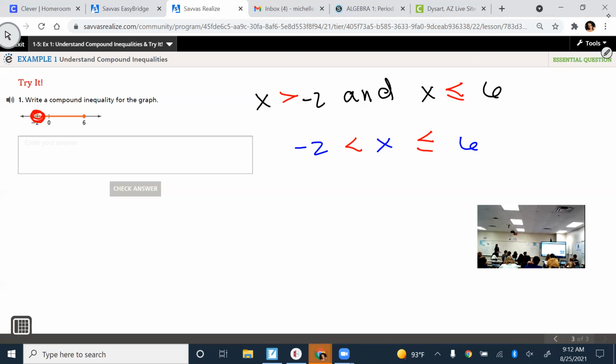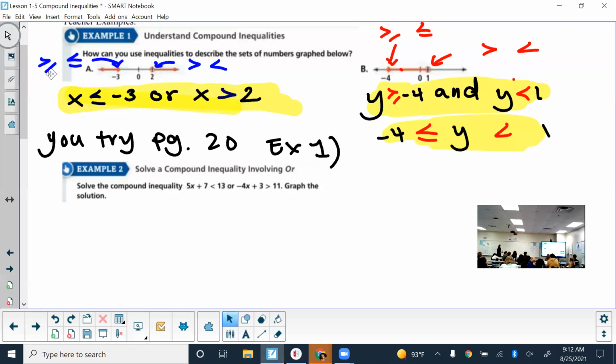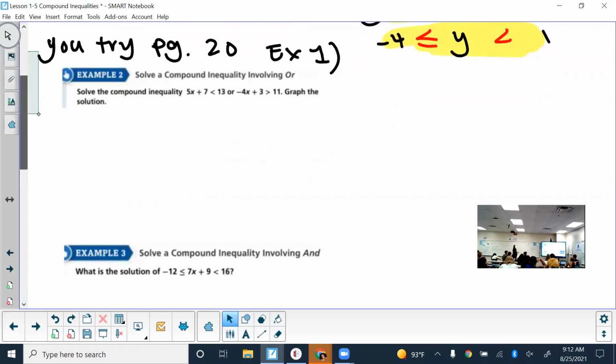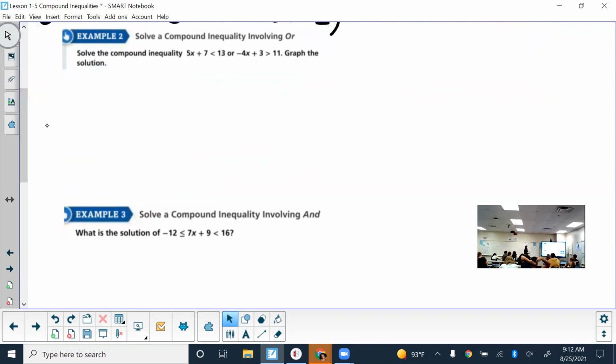All right, now let's look at a couple of the solving examples. So back to the note sheet. So example 2, we're going to practice solving the ORs, the OR inequalities. Those ones are pretty easy because they're already separated out for you. If you preview to example 3, the ands, where they're all smushed together, you would just have to separate it out yourself, all right, but the ORs, it's already done for you. So you would just write it like this.